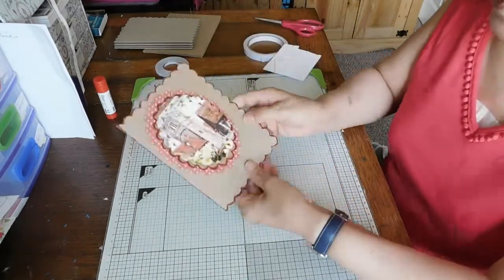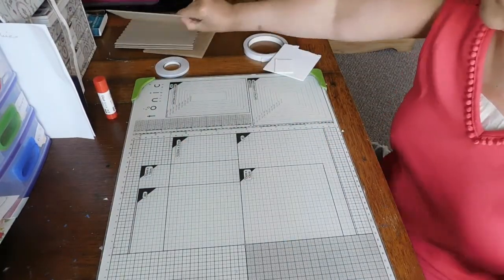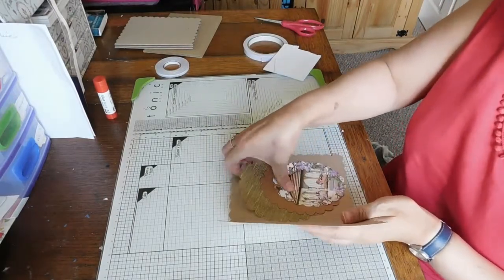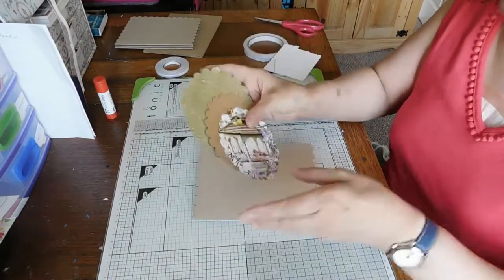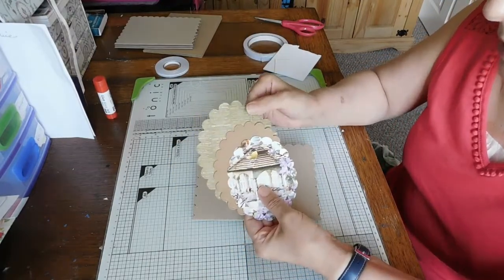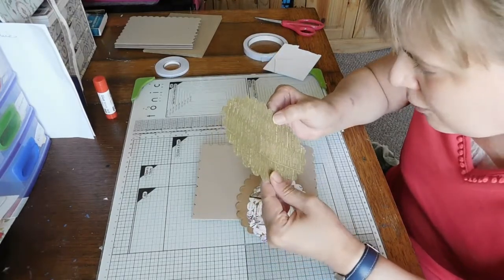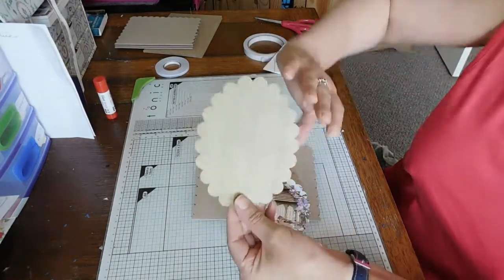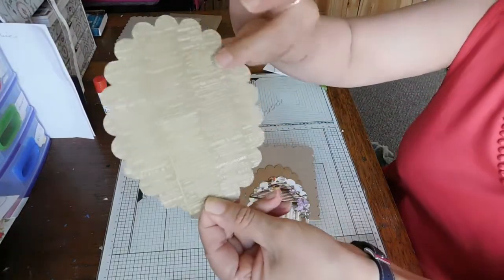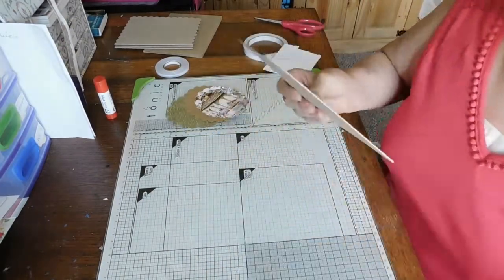I just really love this - it's nice and simple, which is what I need at the moment. I can't cope with much more. The papers I've used are from that Paris paper pad I got from Wilco, but I picked ones that weren't too French - this one has got text on it but it's quite small. I want to go around this one in green because I really like the way I've edged it.